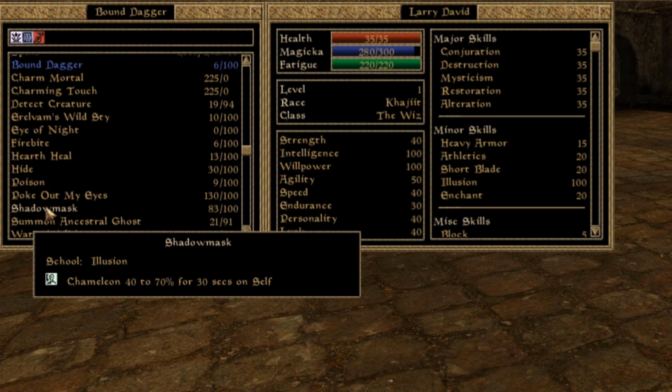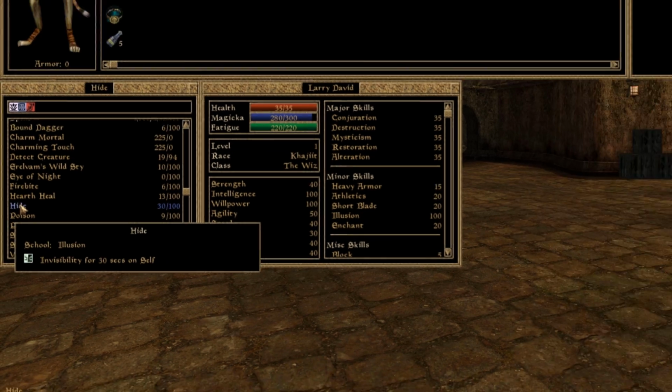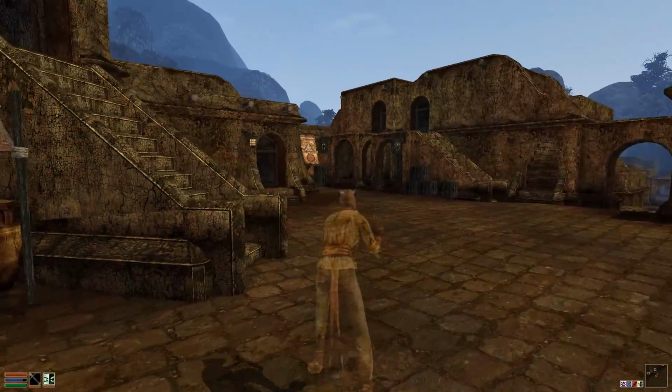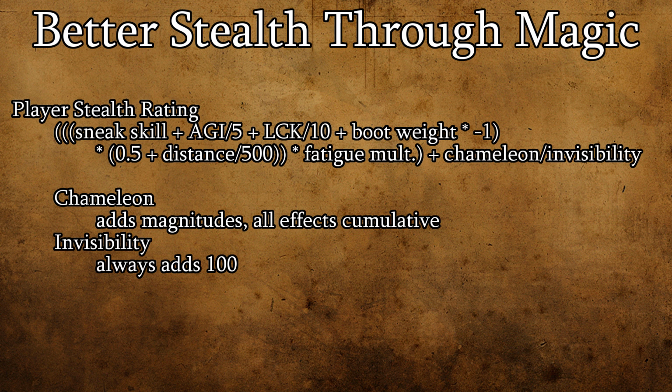Moving on, let's cover both chameleon and invisibility. They work similarly in allowing your character to more easily sneak around undetected. Both effects add to the formula used to determine how sneaky your character is. Chameleon effects add whatever their magnitude is, and invisibility always adds 100. If you have multiple sources of chameleon, the effects are cumulative.